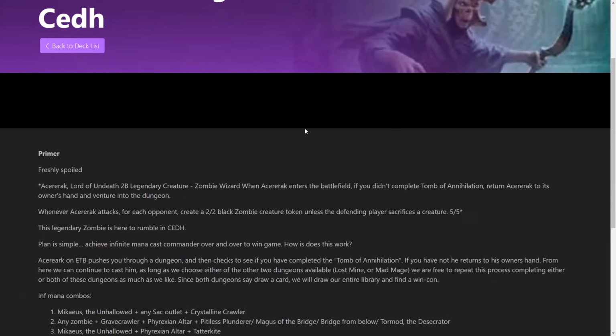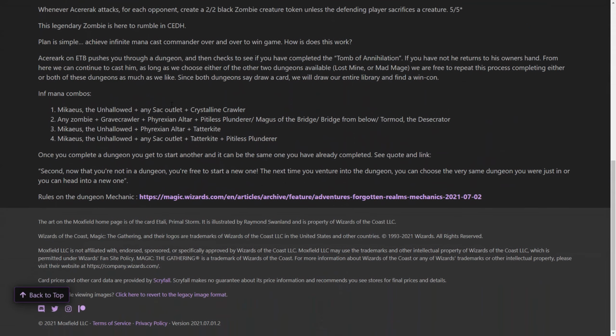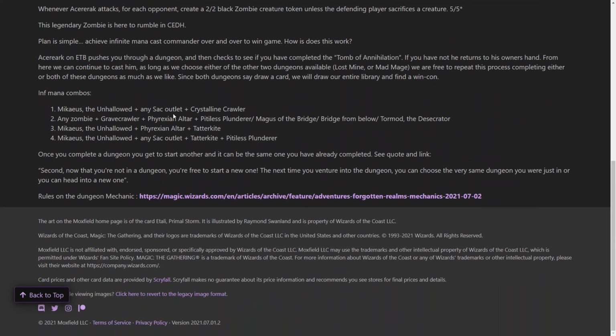Now quickly going over the primer here, the infinite mana combos, we have Mikaeus the Unhallowed plus any sack outlet plus Crystalline Crawler, so that we continuously just get back our Crystalline Crawler and then remove those counters for infinite mana. We have any zombie plus Gravecrawler plus Phyrexian Altar plus Pitiless Plunderer or Magus of the Bridge or Bridge from Below or Tormod the Desecrator, which will give us infinite mana.